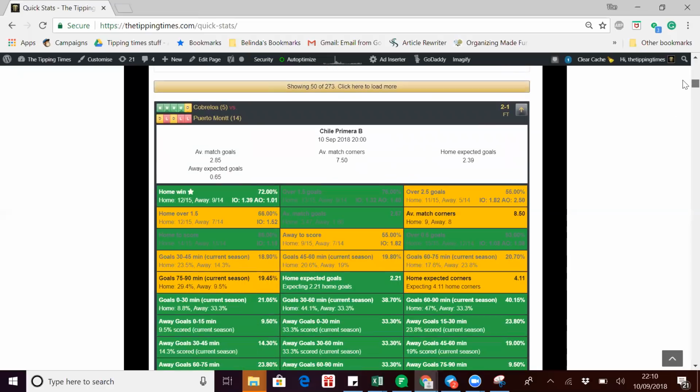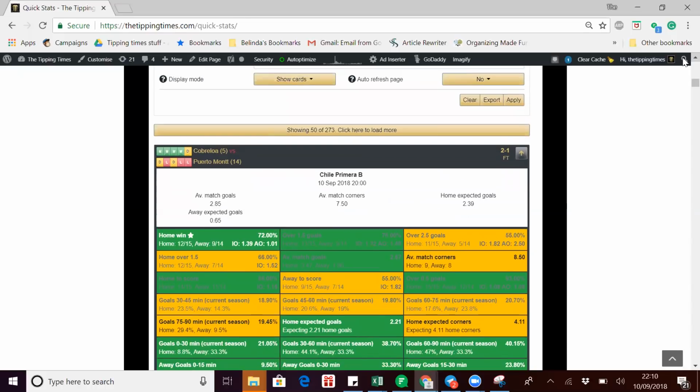If you leave it as no, you get all this other data coming through for those matches that met the over 1.5, 70% for the home or away team, which is fine. It's personal preference. You need to find what works for you.